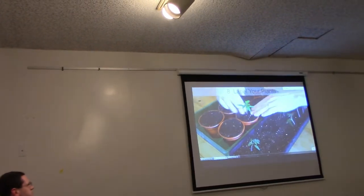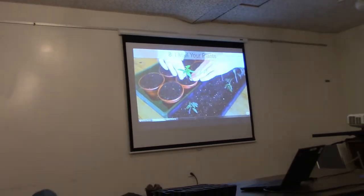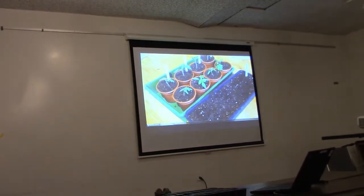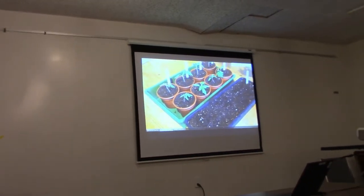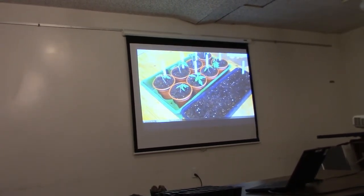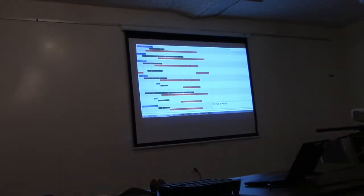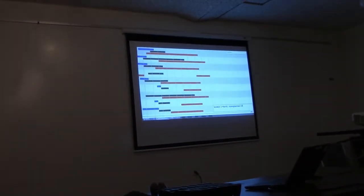It may seem obvious, but many gardeners forget to label each pot and then have trouble identifying it. Oh, I've never done that. Note down the variety you are growing and dates such as when the seed was sown and transplanted so that you can learn which ones performed best. In our garden planner, you can keep notes on the plant list, which will help you with planning next year.